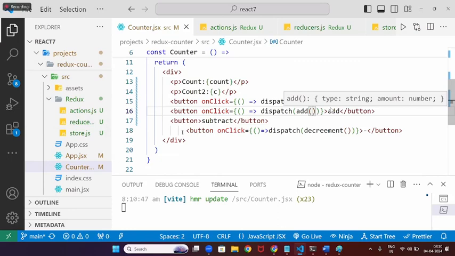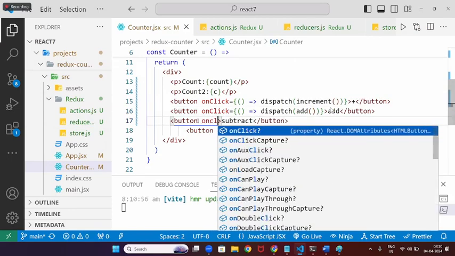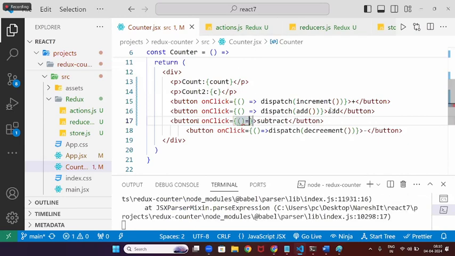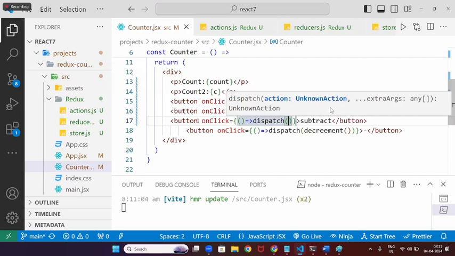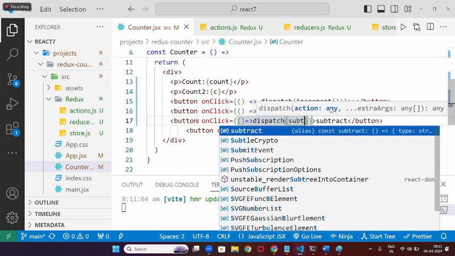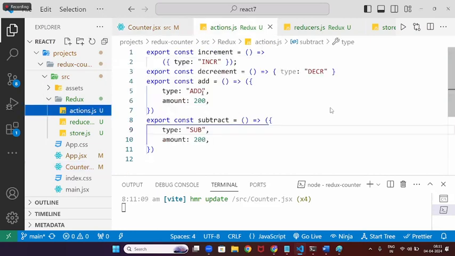Same way, and here on click, I am writing dispatch. I'm writing subtract here. So the action will go, it will add type add, amount 200.